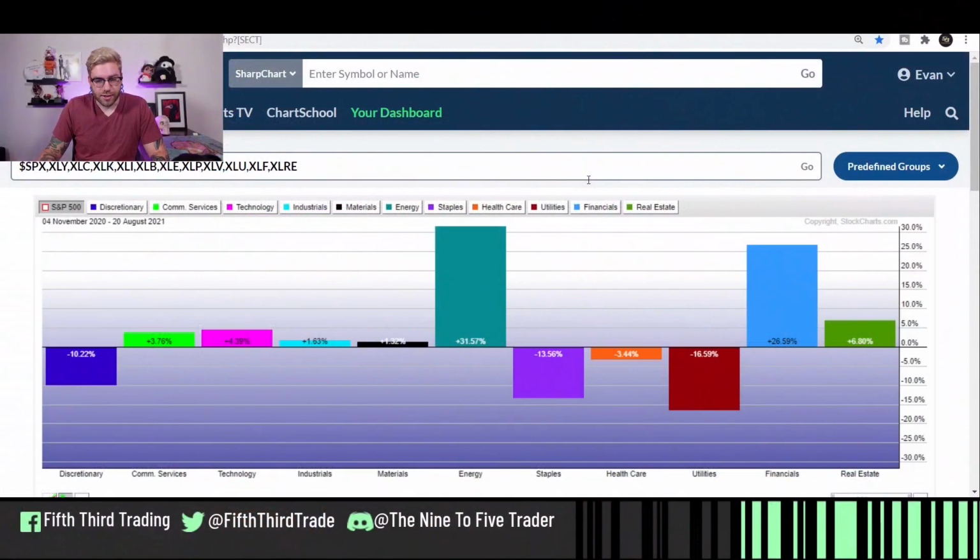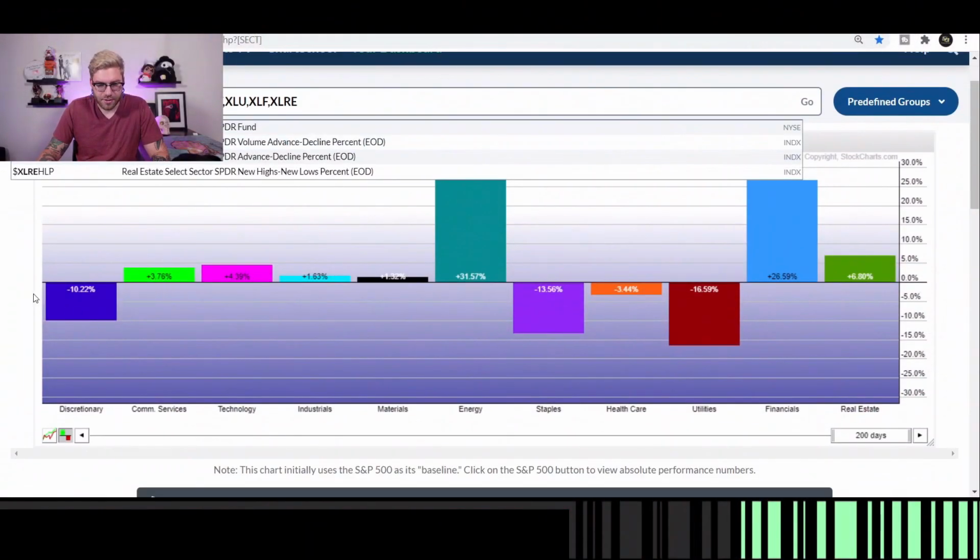But we're going to look at how you can find where you are on the business cycle right now. Let's check it out. So this is stockcharts.com. This part is free. I do pay for the RRG graphs we're going to cover. It's $30 a month. It's not that expensive, but again, it could give you way more money in return. So I think stockcharts.com is great. So these are the sectors we're going to talk about today.